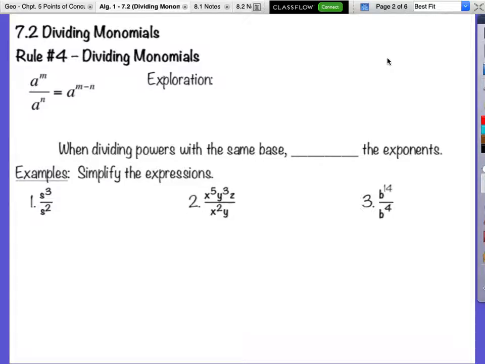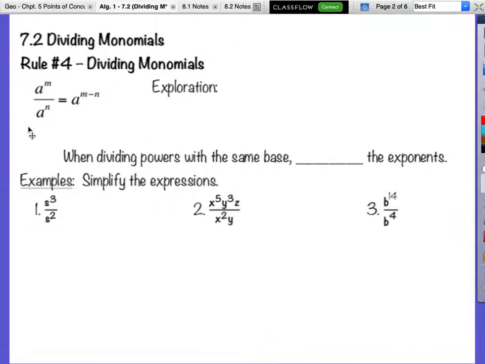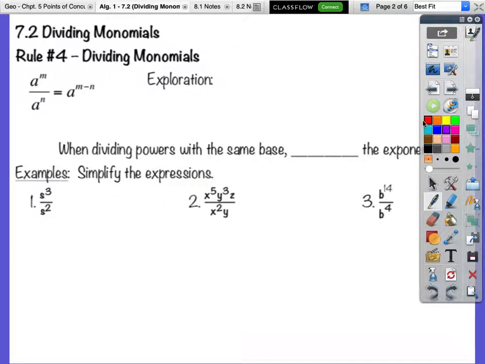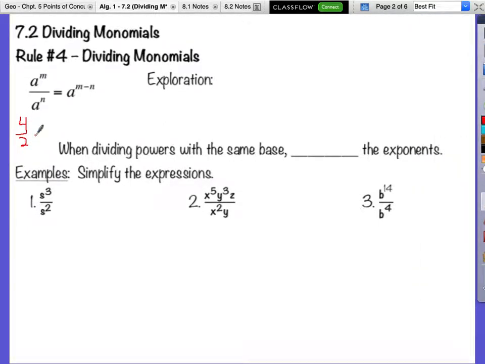So we're going to learn some rules about dividing those. Now we've already technically divided some monomials. Even if you just do the fraction 3 over 2 or 4 over 2, that's a monomial. You don't have to write this part down real quick. But if you even just have the fraction 4 over 2, it's just as long as there's just one term.